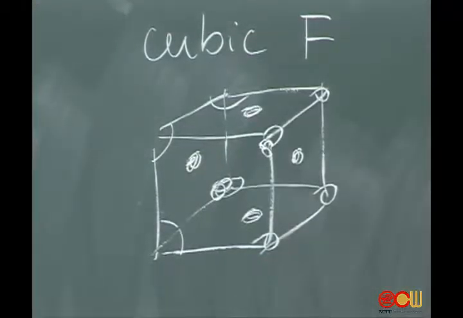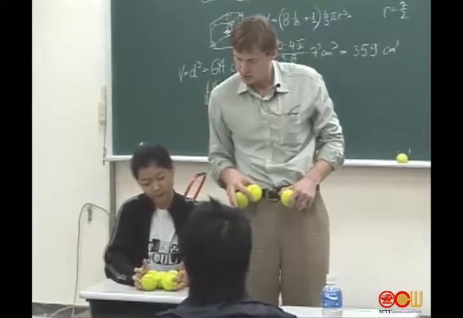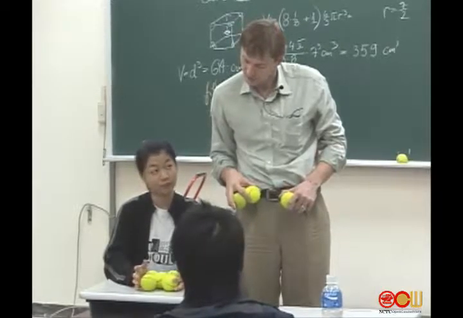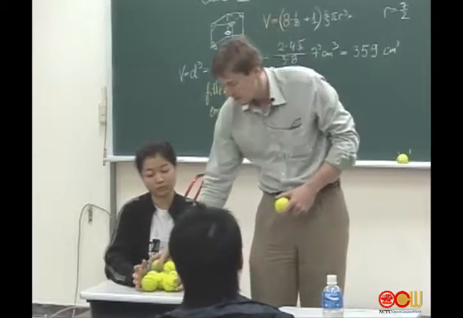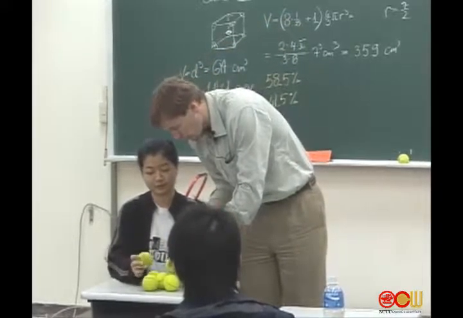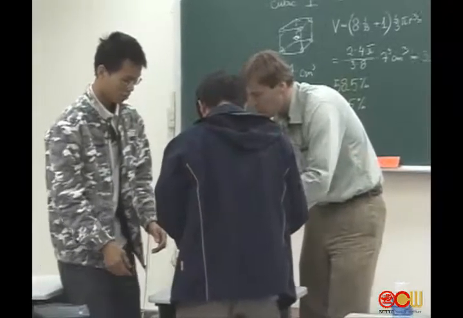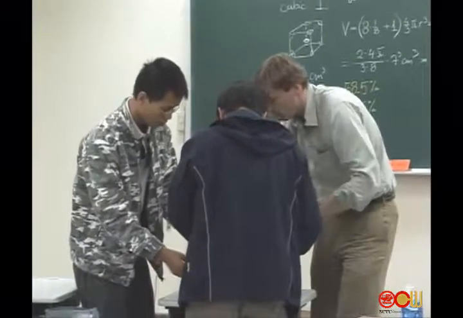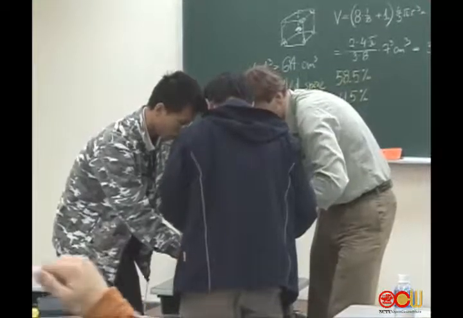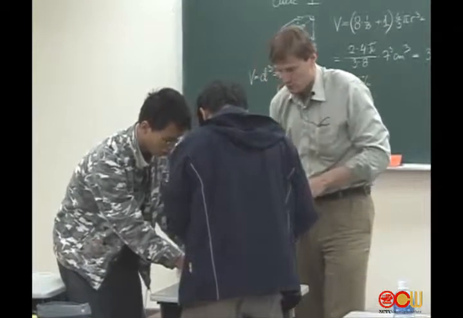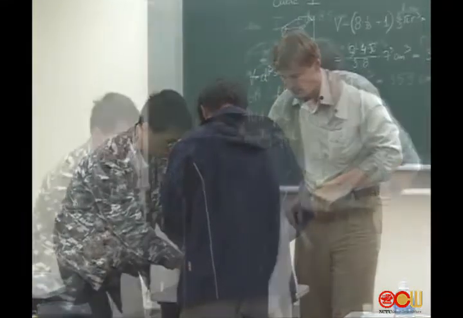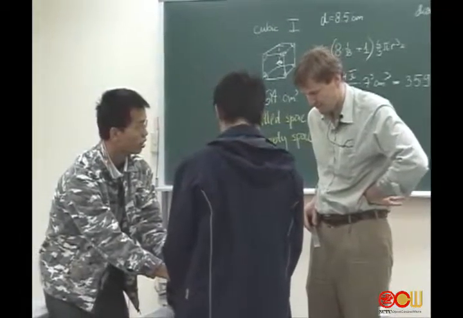Is it correct? Yes, this is correct. Okay, now the next part, we are going to put one of them here. You are controlling that these balls that he's putting are not going away. So put one hand here, one hand here. 1, 2, 3. What should I measure here?